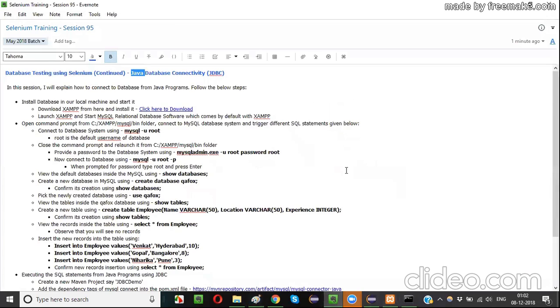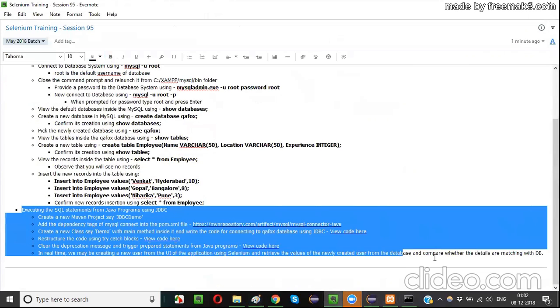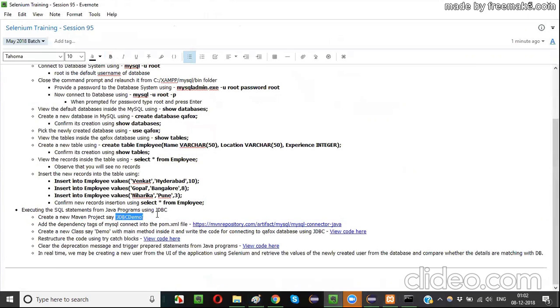Fine. Let's see that. For that, guys, I need to create a new Maven project. Give any name, like I am going to give JDBC demo, some kind of relevant name. We are going to execute the SQL statements on the newly created database from the Java programs using JDBC.